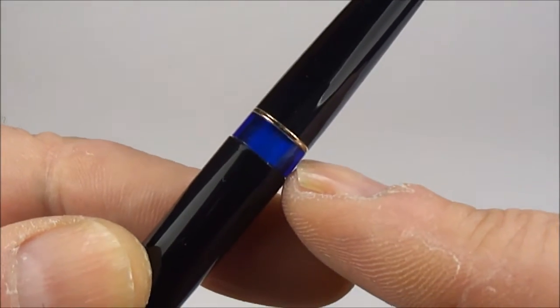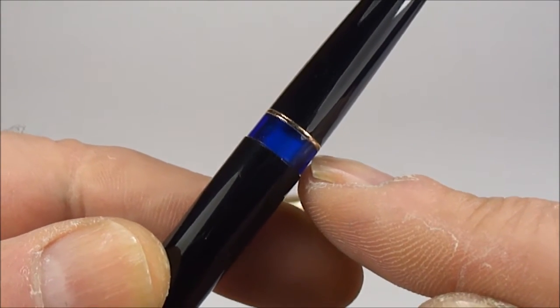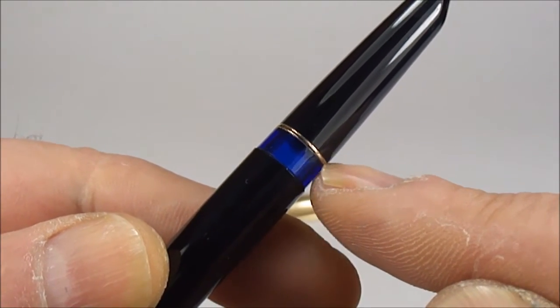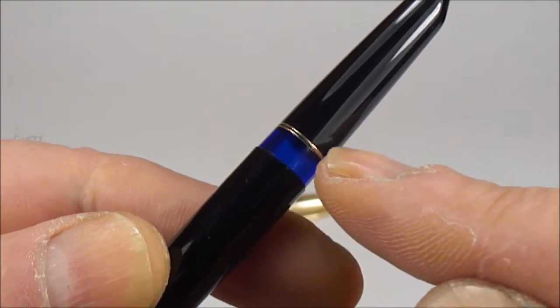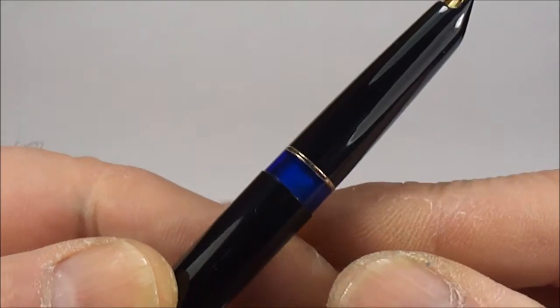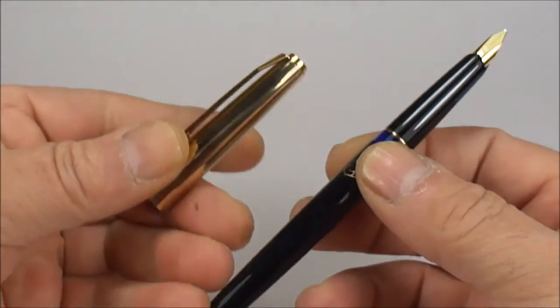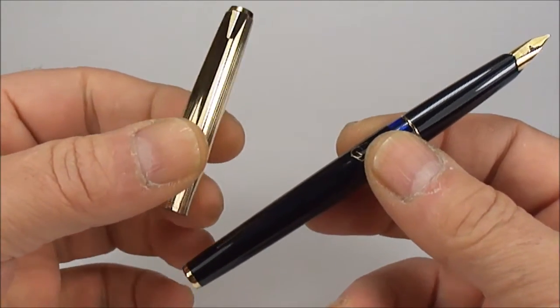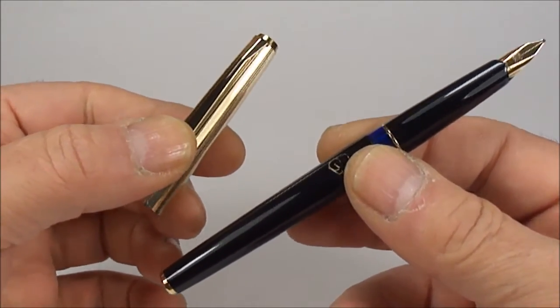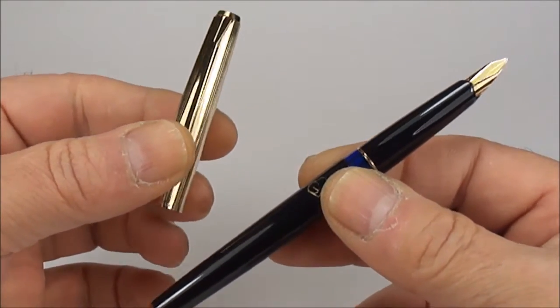You can see it's got quite a thin ring at the bottom of this section here. Again, slightly confusing. There were some models that had a slightly wider band. I believe they were slightly earlier models. Before we show you the nib, just coming back to this particular pen, some people may look at it and say, right, why is it a P30? Because they also made, I believe, an M30.